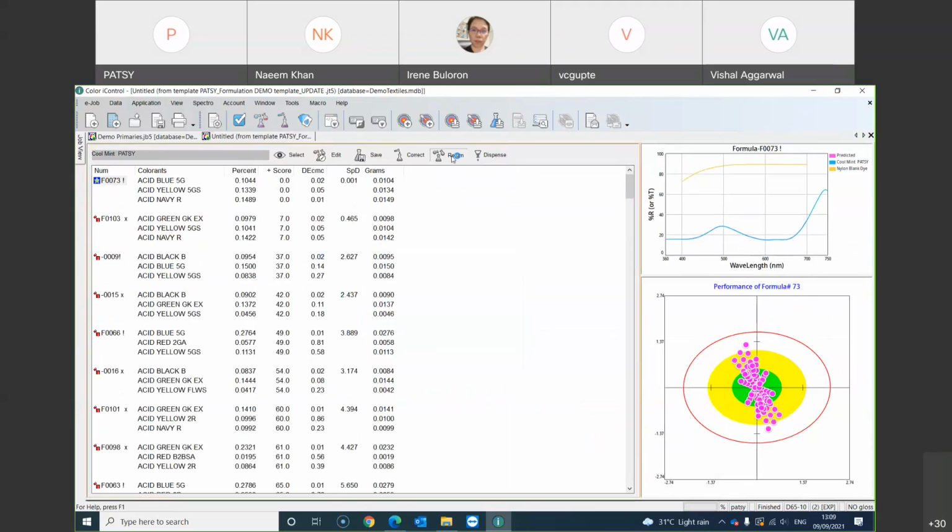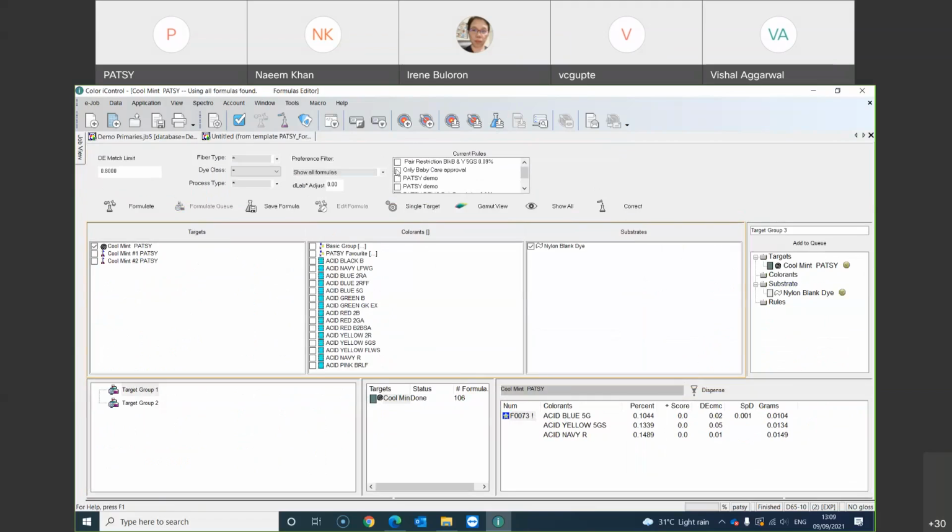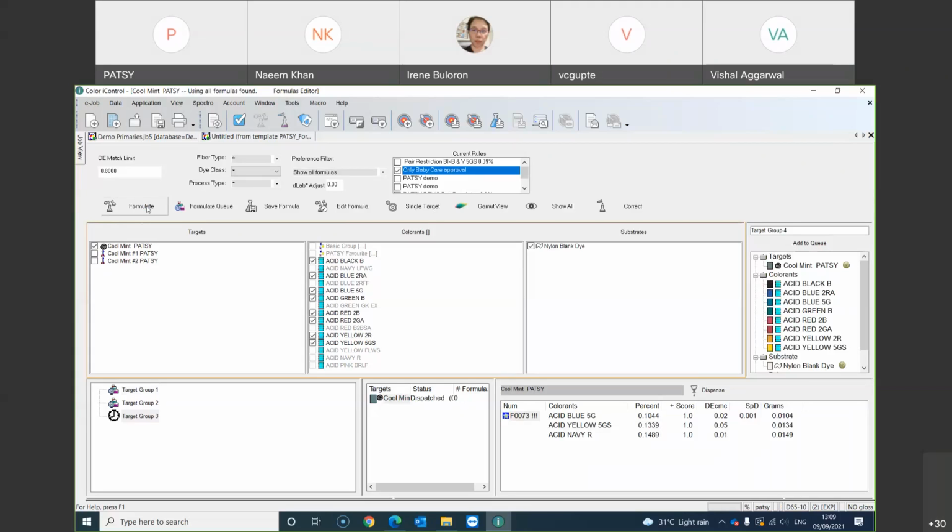Sorry, let me go back to run the formulation one more time. If I select this, it's only the baby care one, click formulate. Because this one is under 4 colorants, now you can see they were forced to use 4 colorants, as well as because one of the dyes has a safety warning. That's why you can see the exclamation mark. But this one is not in a star because this is not the optimum score when they run the formulation.